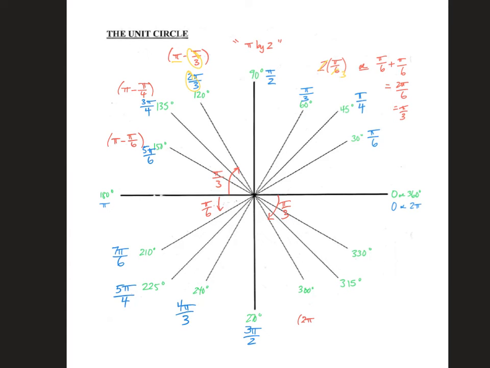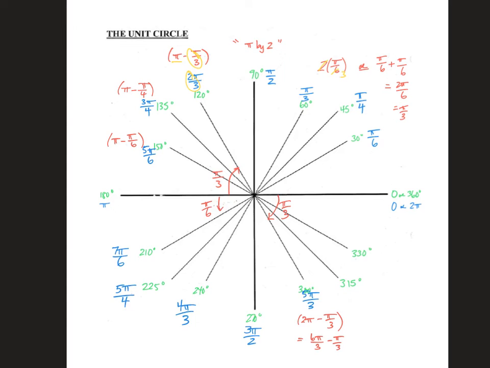So I'm actually going to pop in the red one more time. A full rotation would be 2 pi. I have to subtract off a pi by 3 from it. So I'm going to take 2 and subtract a third. That means I need a common denominator of thirds. That means that I need to take 6/3 and subtract off my 1/3. And so we get to 5 pi by 3.